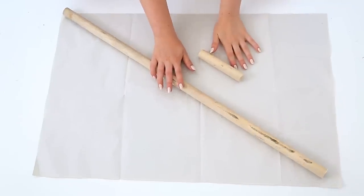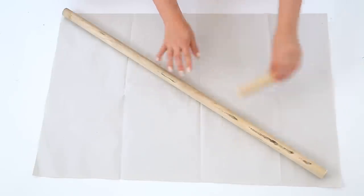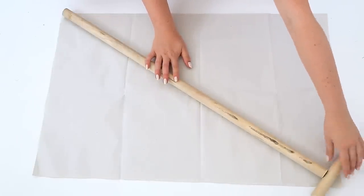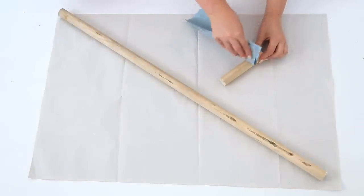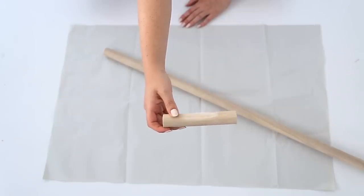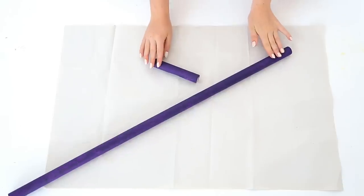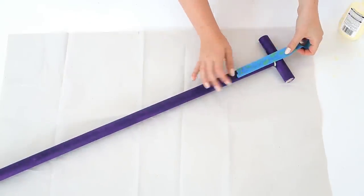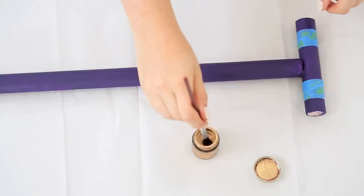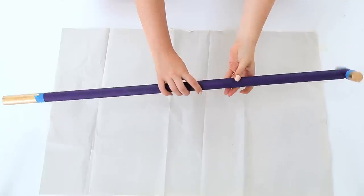Now on to the pieces that we DIY'd. To make the Joker's cane, we have two pieces of 5/8 inch wooden dowel pre-cut to be 33 inches long and 5 inches long. Place the small piece on top of the long piece horizontally to form a T-shape. Sand down the middle of the small piece so it sits better against the top of the long piece. Using some purple paint, paint both pieces. Once the paint is dried, use some wood glue to glue both pieces together and hold them in place with tape while it dries. After that, we added some detail with liquid gold leaf on both sides of the handle as well as around the bottom of the cane.